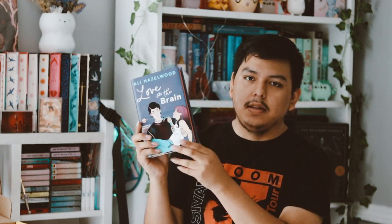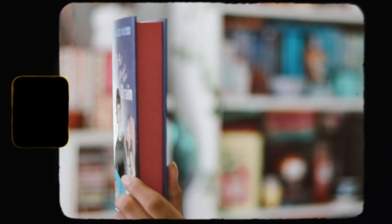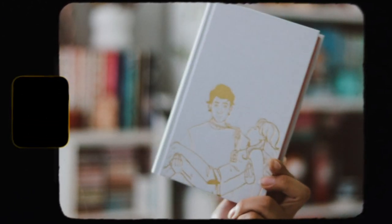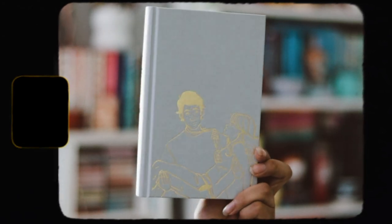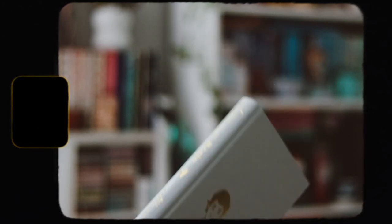This month's book for The Afterlite is Love on the Brain by Ali Hazelwood. I was very excited for this one and I really hope to love it because I love the novellas. This is really pretty — they just did a different color way to it. And this one has pink sprayed edges, which are really nice. And then you have nice gold foiling of the two main characters on the hardcover, which I love.